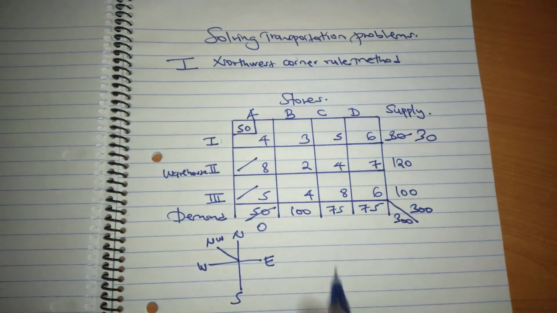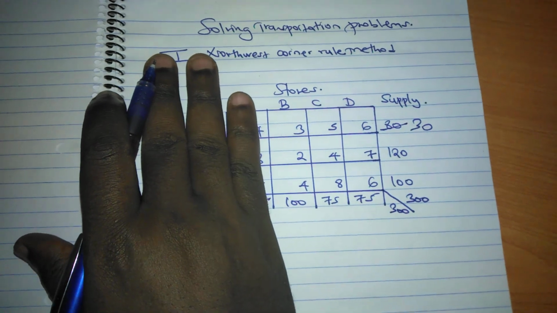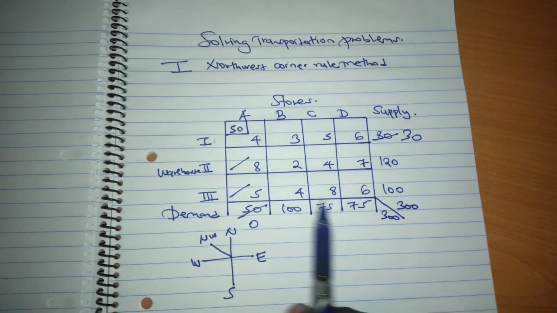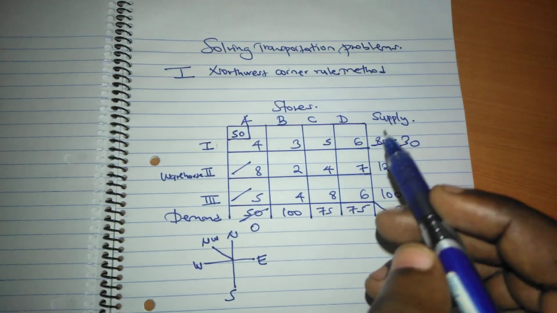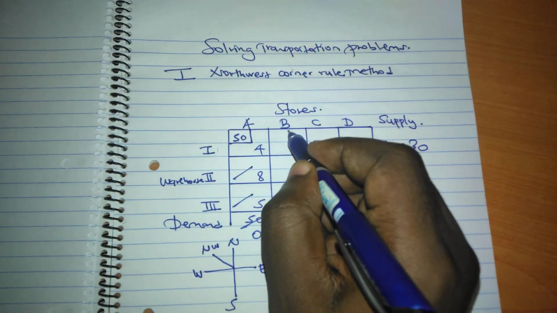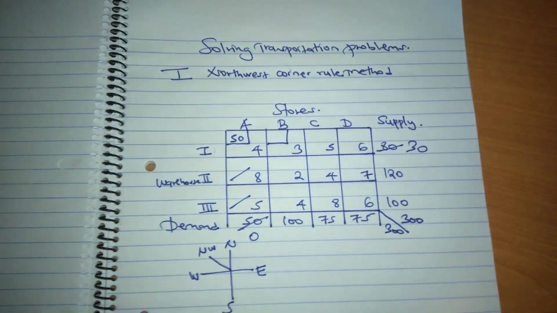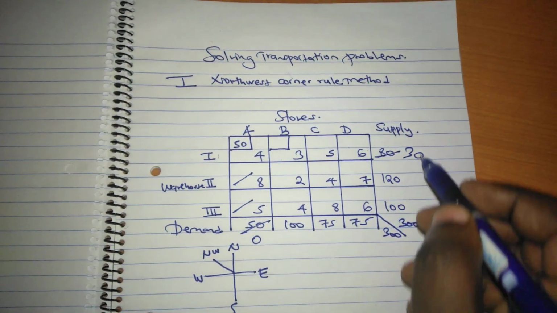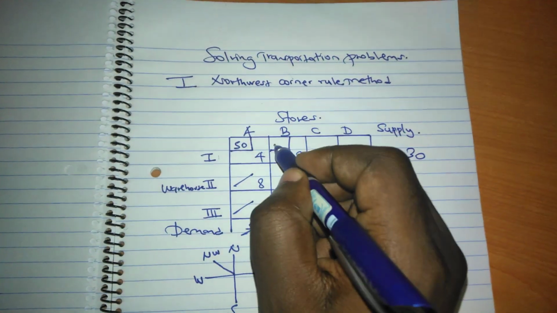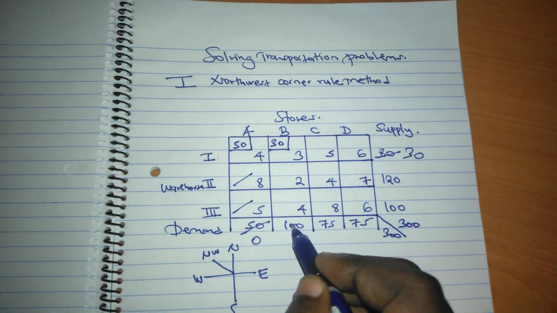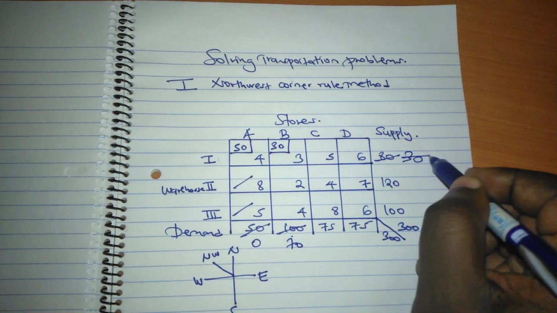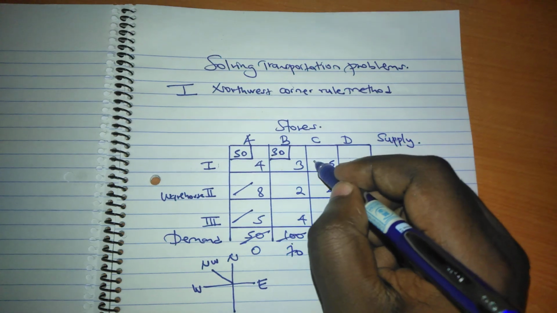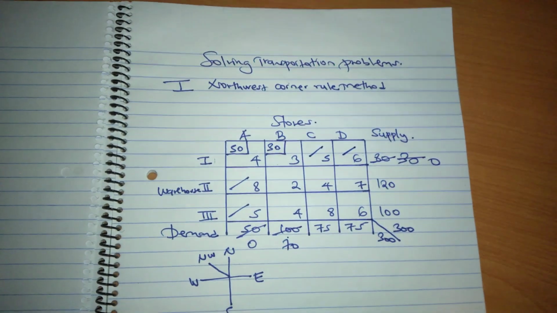Now for the next northwest, we don't have this portion anymore. It is gone. We now have the three columns, so northwest should be here. In this case, we allocate as much as possible to that cell. The most you can allocate is 30. Adjust this to be 70. This will be 0. Since you have a 0 in that row, we close those cells.